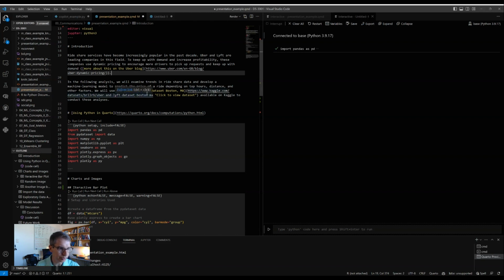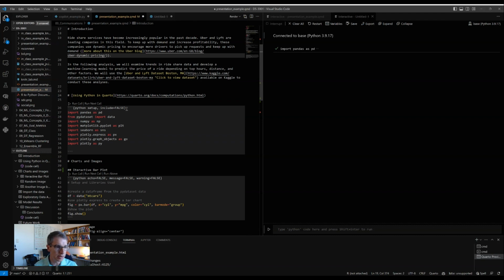Okay. The other thing to know about these chunks, and these are chunks of code just like they are in Jupyter notebooks, is that you can set them up to run in different ways. Here, as an example, there's maybe 15 of these little tags that you can put inside the chunk. We're saying we want this to be a Python chunk, and we're saying not to include this in the output.